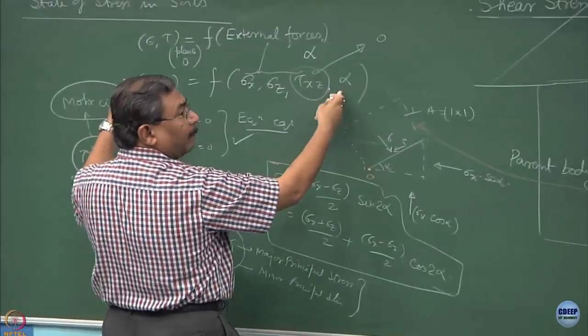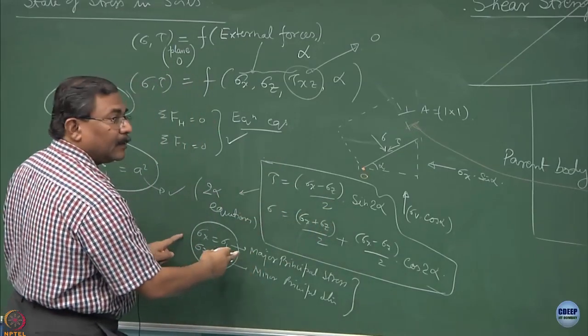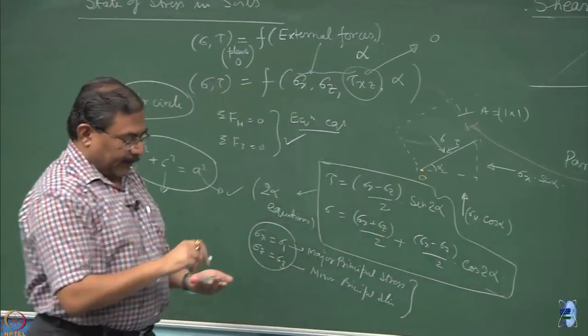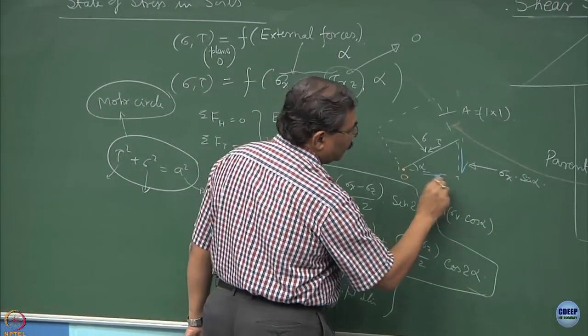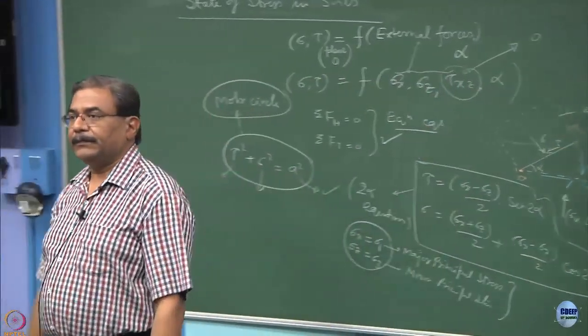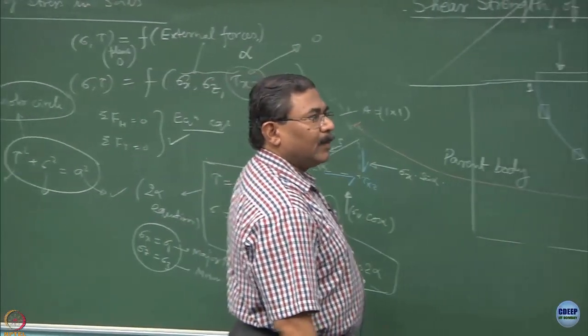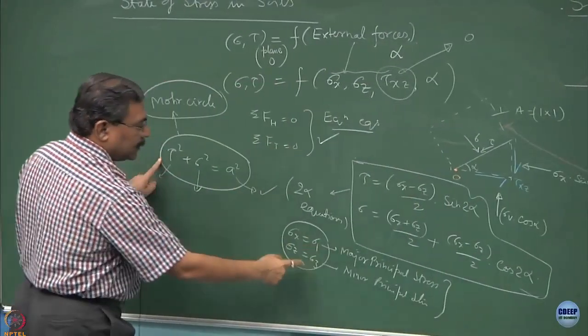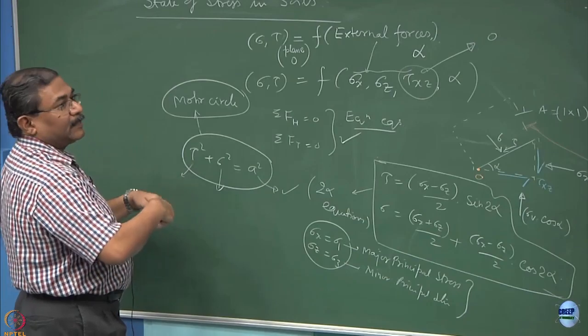What I have done? A complicated problem I have further resolved into a situation where sigma x, sigma z happens to be the minor and major principle stresses. That means there is no shear stress which is going to act over here. Your point is correct. If I want to generalize this thing, I will have to show a shear stress component here and I have to show a shear stress component over here and this is what is going to be tau xz. We need not to enter into these complications at all. I will tell you why. Because what I have done is I have created a subset out of this and if I can define this circle where sigma 1, sigma 3 correspond to tau and sigma. This is going to be a solution to a problem which I can generalize further on.